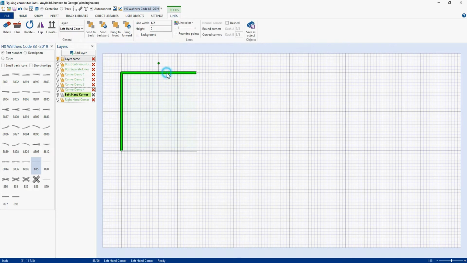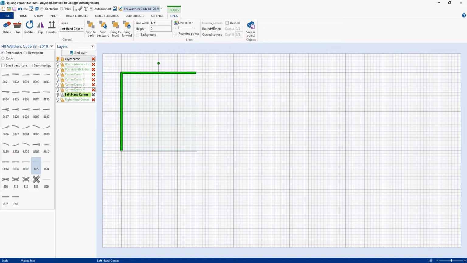Now if I click on this, AnyRail will bring up a menu that says round corners or curved corners, and right now normal corners are selected. I can't tell it what radius I want put into that corner. It does it by itself, and look what happens when I hit round corners. It rounds it and puts the tangent out at these 2 points. And if I go to curved corners, it does something even odder here. It's all explained in the manual. I'm not going to go over that here.